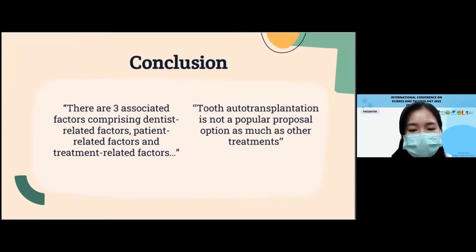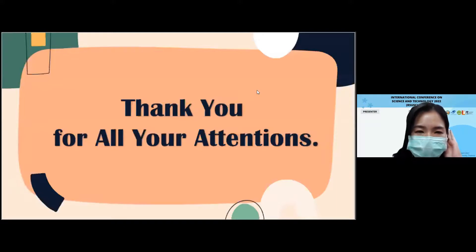For the further study, the questionnaire will be simplified and developed from this pilot feedback in order to review which factors influence the dentist's decision to recommend tooth auto-transplantation to the patient, and to highlight current information gaps that could influence whether the dentist's decision was limited. Thank you for your attention.